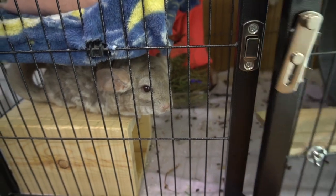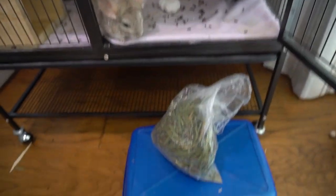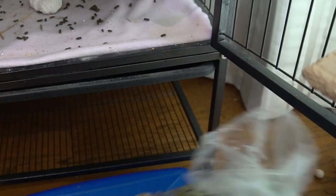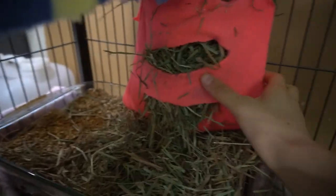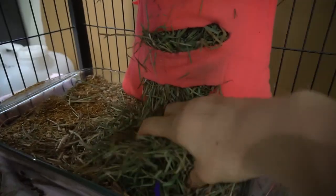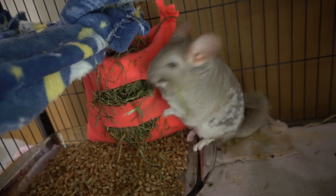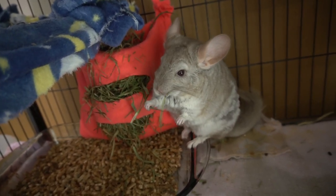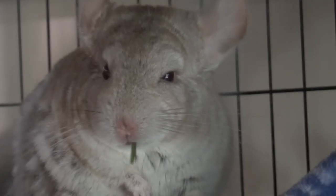The next thing I do is refill her hay bag. She's probably gonna come out right now — yeah, she's definitely gonna come out. So I come here and her hay is all in here and I just grab her bag. Her hay bag is over there and I'm just gonna put the hay in the bag. As you can see she's eating the hay right now. Every day after I put the fresh hay in there she just immediately goes there and eats it. She loves the fresh hay and I love watching her eat it — it is very cute. I know she loves hay so much.